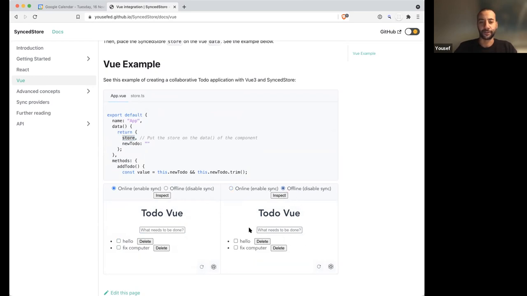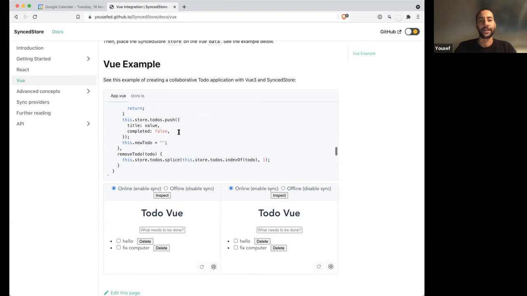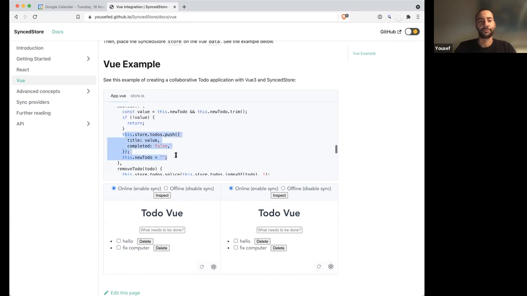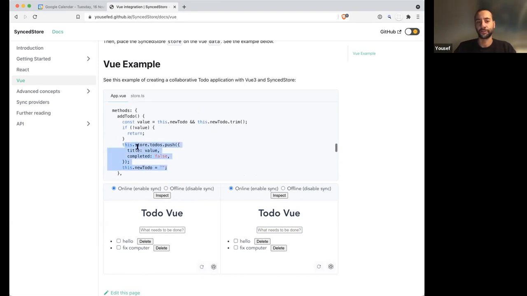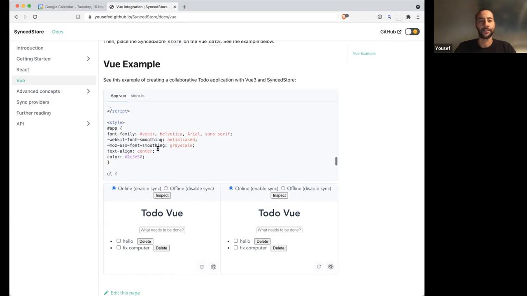Here we go. Put it offline, and then, well, that doesn't make sense. Name it to do done, but whatever. It does make sense. So another user deletes it. There you go. It seems to be working. And the code is similar, so you just push things on the store, on the array, etc.